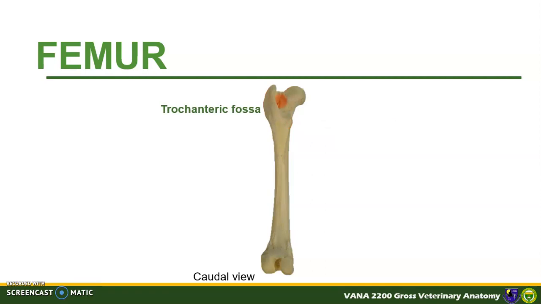The trochanteric fossa is a depression between the greater and lesser trochanters. A third trochanter is a prominence on the lateral side distal to the greater trochanter. The body or shaft on the caudal side of the femur has two longitudinally arranged ridges with medial and lateral lips. The distal end of the femur terminates into two spool-like articular prominences, the lateral and medial condyles. The two condyles are separated by the intercondylar fossa.